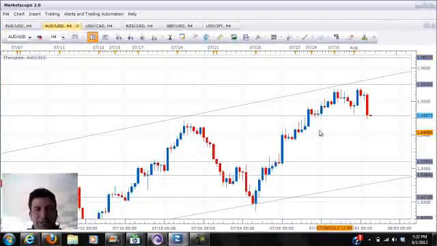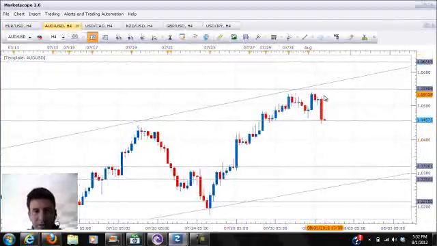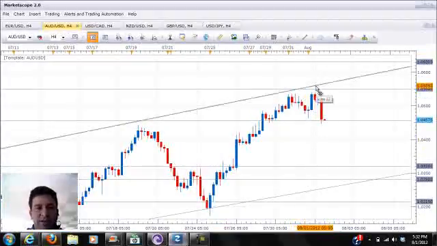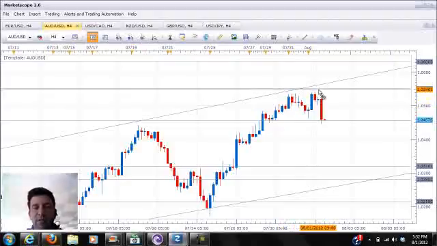The next pair we're going to look at is the Aussie USD, just because the pair pretty much played out just as anticipated. It moved up towards the trend line. It challenged the trend line, and then as the information from the FOMC was strong for the dollar, it moved right down to the first support level at 104.5, 104.60, and this will be the level to watch going into tonight's trading. I wouldn't expect that we would break below it, but if we do, the first target would probably be in the 104 area.